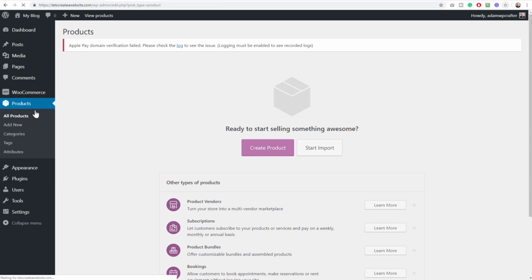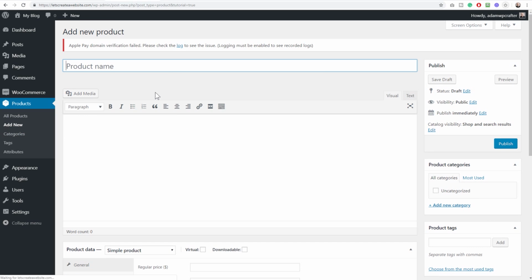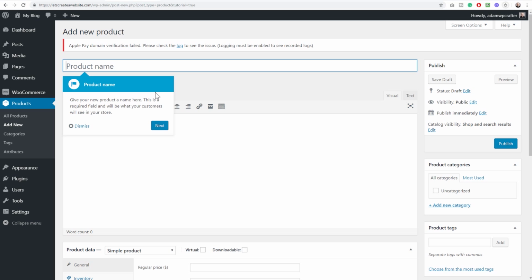When you click on that, you're going to be able to add a new product, see a list of your products, and you can categorize products and tag products if you wanted. If you have a large number of products, you definitely want to do that. But for the sales funnel website, we're not going to have a ton of products. So I'm going to go ahead and click on create a product right here, and then we'll go through creating a product together. Oops, we have this Apple Pay notice. We'll deal with that after we create the product and make that go away.